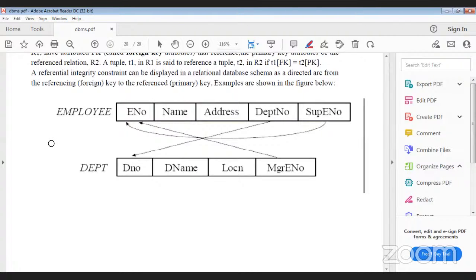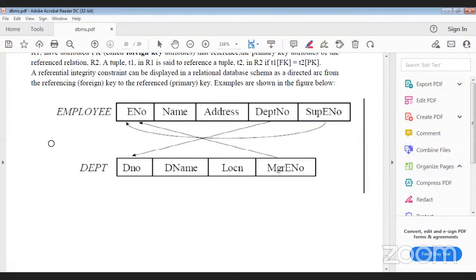In the department table, there will be department number, department name, location, and manager. The employee table is connected with the manager number as well as the department number, because they are connected to each other.